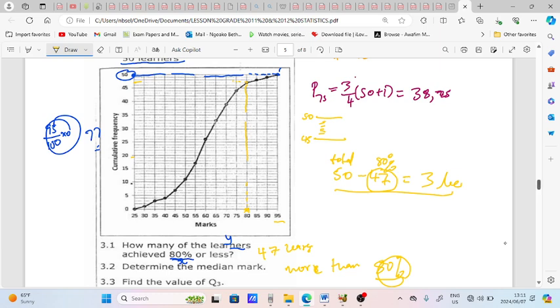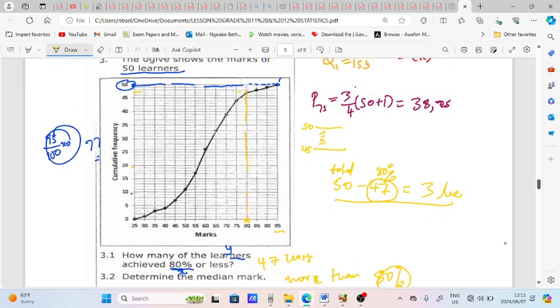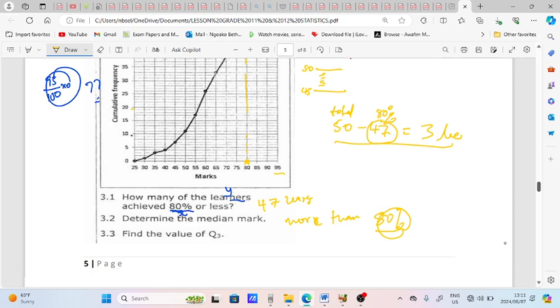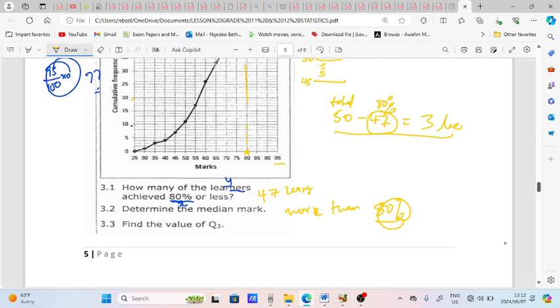Right? The other one, what do we get? They said find the Q3. We've done that, okay? We don't know any more than below or above. But we have answered that. Let's check if there is something new.